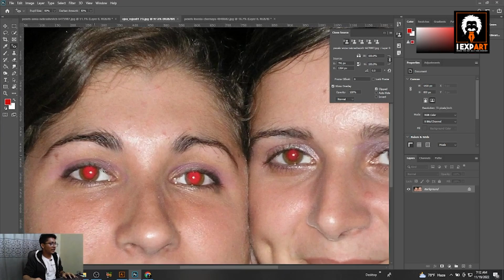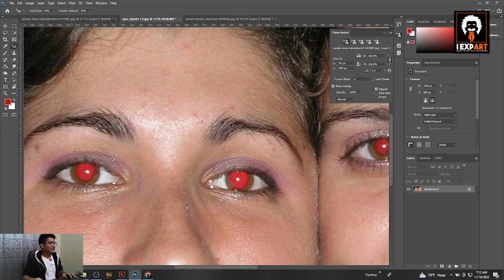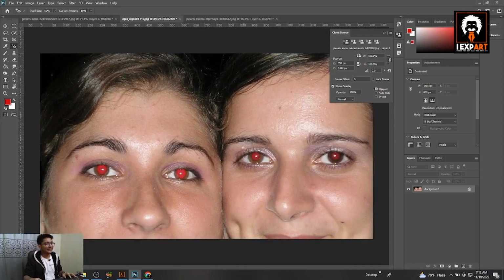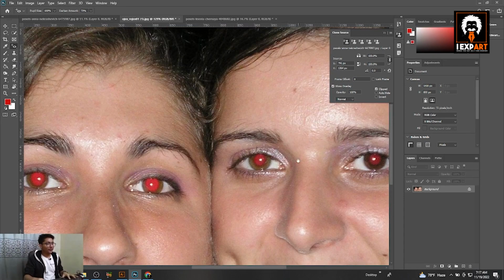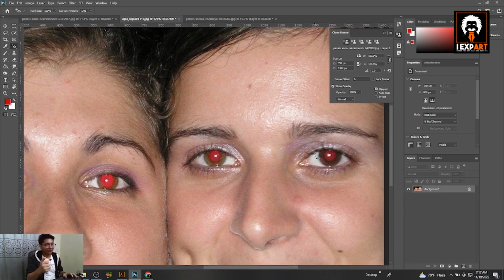So you know the red eye tool. Very first we have to select the red eye tool in here. This is very simple. When you have a photo with red marks like that, how do you fix it? You just select this red eye tool, drag it and select the areas, and it will be automatically removed. When you take a photo, your eyes may be red from the flash. So how to solve this issue? This is not something to worry about. Photoshop has some really advanced tools. This is going to be solved in like 1 second. So how to do that?